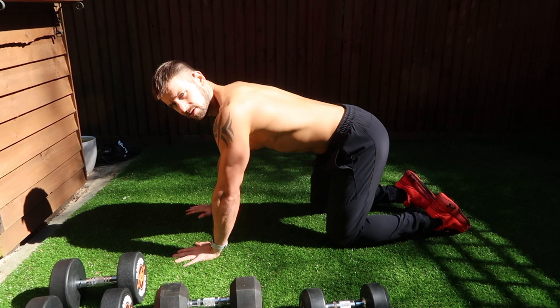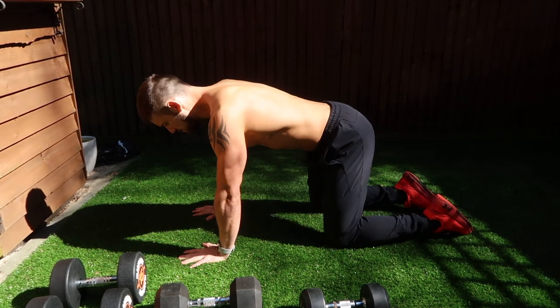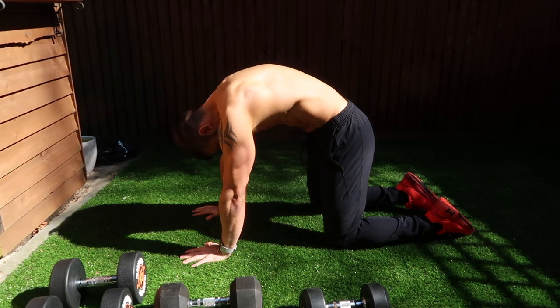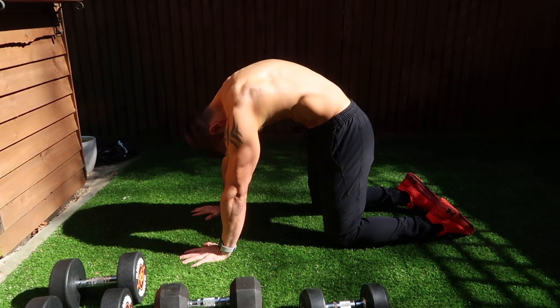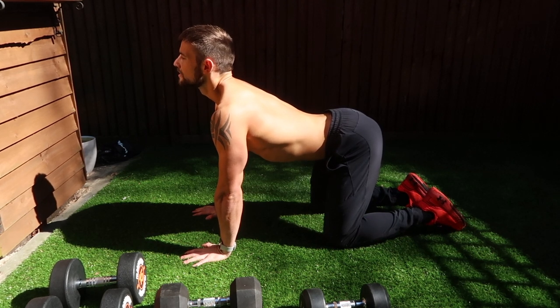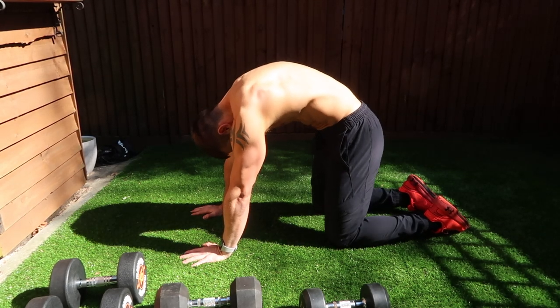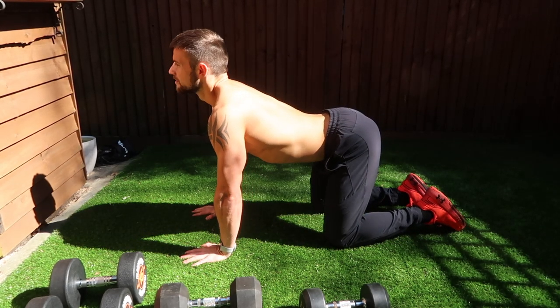Okay, first warm-up exercise, we're gonna go to a cat and cow position to warm up the spine. From this position, roll your spine up, chin to chest, big stretch, and with your breath, come to the opposite position, chest up, hips back, and go for five in each position, moving through the spine.